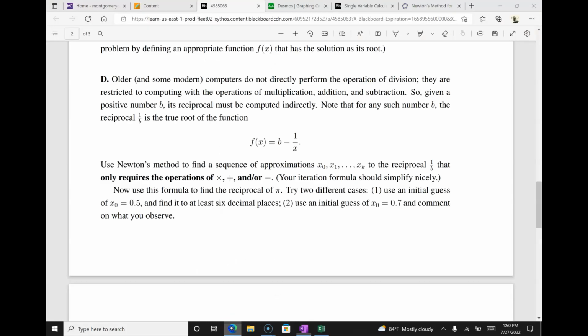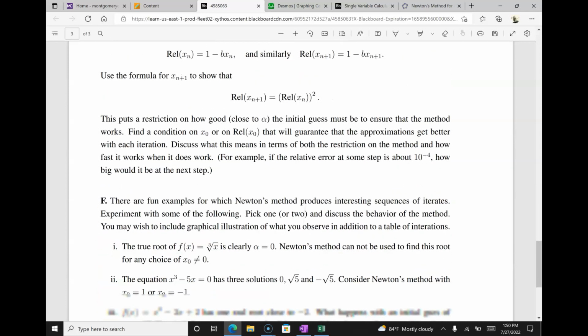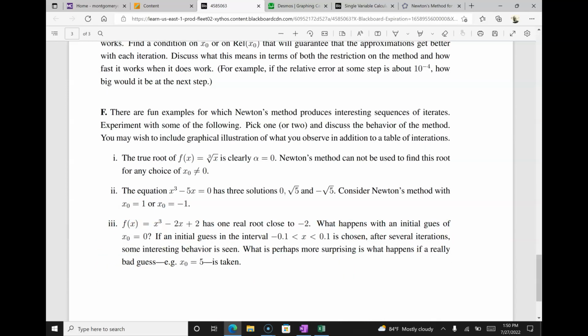And the last part is part F. You have to do the calculations on a spreadsheet or something, but then how you write it up is up to you. Part F, there's 3 questions. If you work on it alone, just do one of them. If you work on it with 2 people, do 2 of them, 1 each. If you work with 3 people, do 1 each, right? And they'll all fail. So the idea is for you to tell me or show me why Newton's method fails, okay?